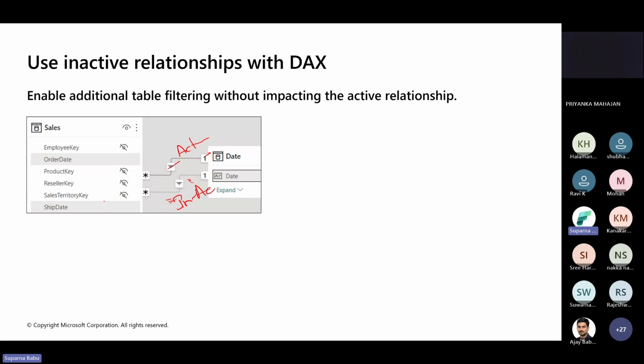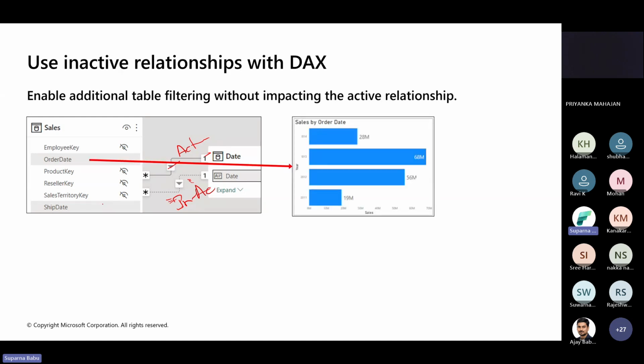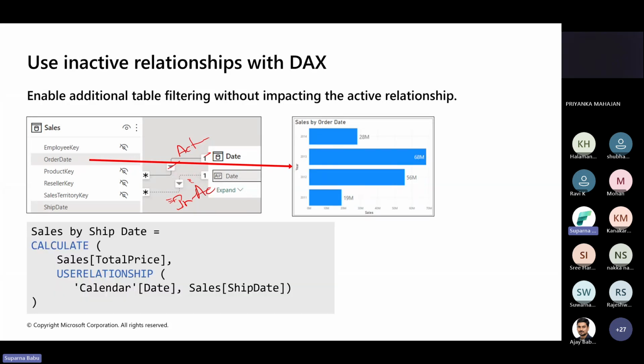Let's say I would like to see the sales by ship date. For sales by order date, this is fine because we already have an active relationship. Now if I would like to activate it for sales by ship date, you can use this measure, which is nothing but CALCULATE, total price and USERELATIONSHIP.